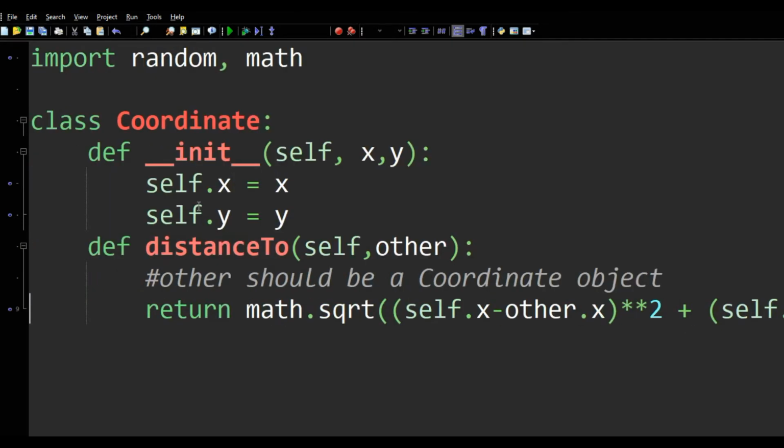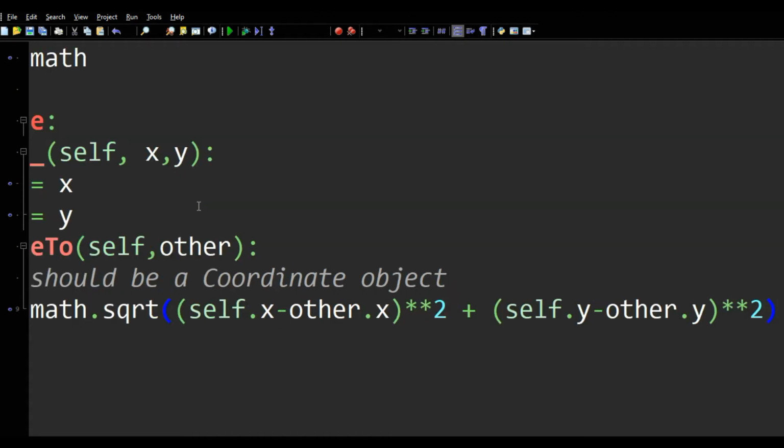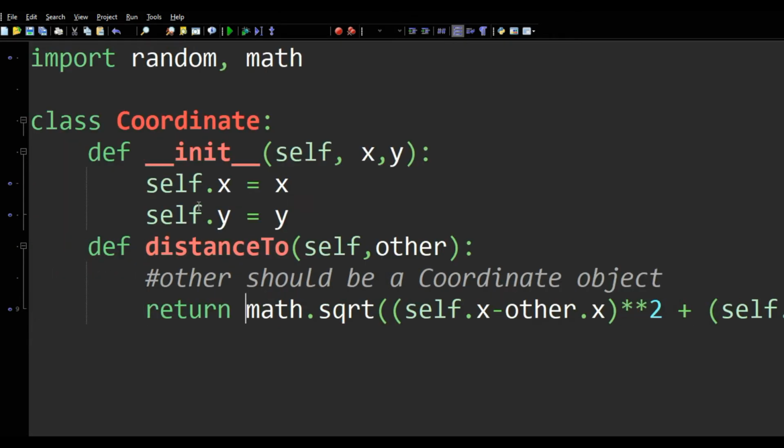I could maybe split it up into a couple lines and make it easier to read, but once you've seen enough distance functions, you should be pretty familiar with this, and I've seen a bunch of distance functions in my time. So this is pretty much my whole object. I've got 2 arguments that I pass into the constructor. The constructor is just this init function that is used when I first create a coordinate. Those 2 arguments are going to store values that I put in self.x and self.y. This is the memory of my object, where now any coordinate that I create is going to remember its own x and y value. And then coordinates know how to calculate their distance to another coordinate object.